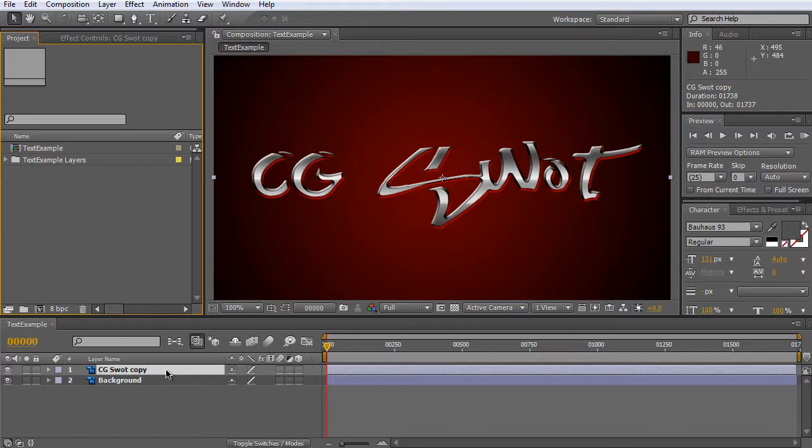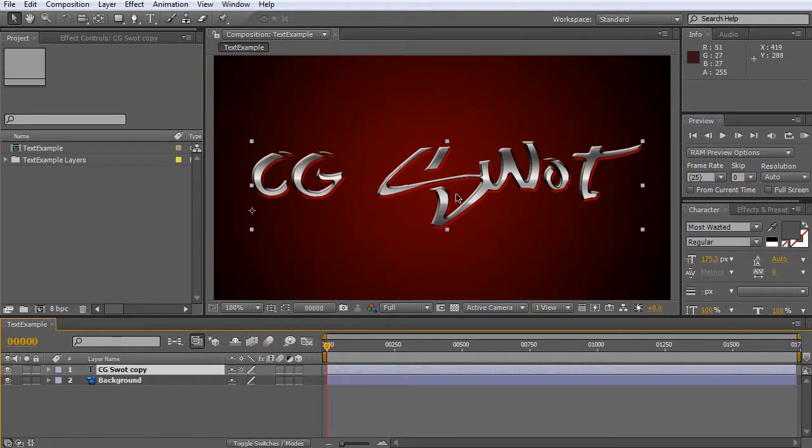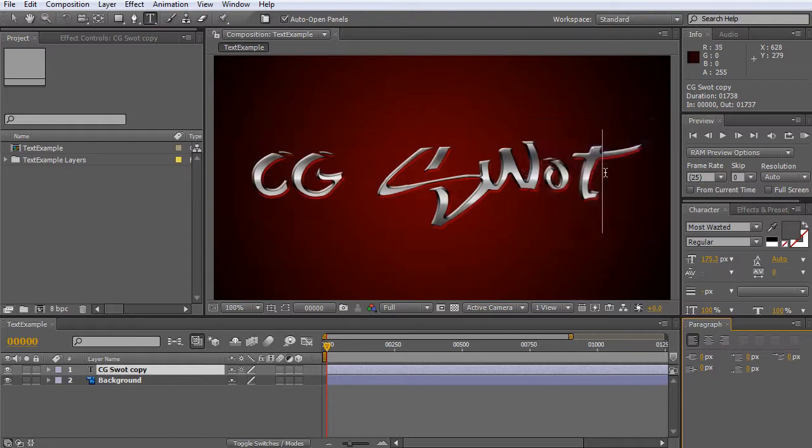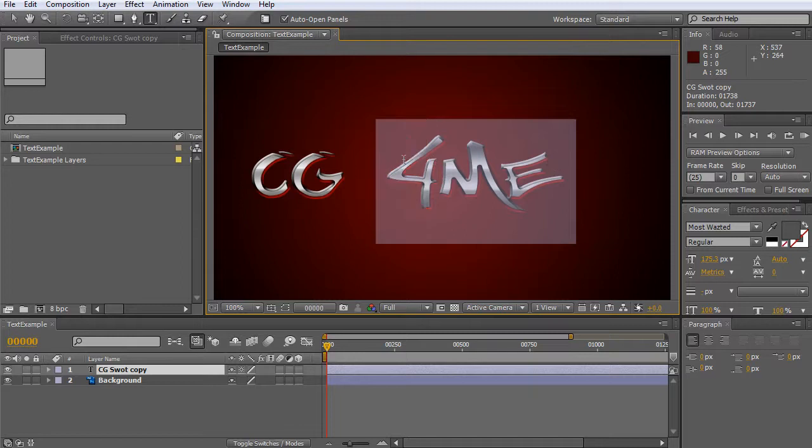But what a lot of people have overlooked is if I right click that, there is an option here that says convert to editable text. And if I click on that, it's now text. And you'll see the little icon in the layer name down here has changed to text. And if I double click, I can actually change the text here. And it's maintained the layer style that I've created. It's maintained the size, and it's literally text as if it was the same as it was in Photoshop.